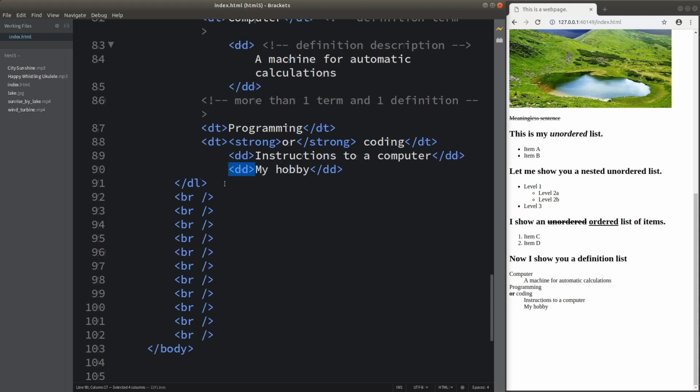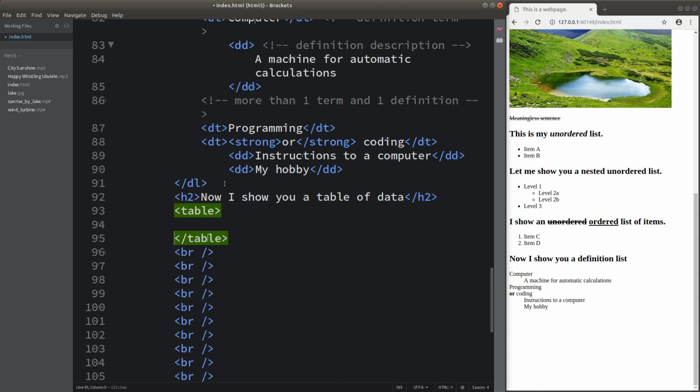Now I would like to show you how to set up a table of data. How can we create a table? We can make use of the table element.